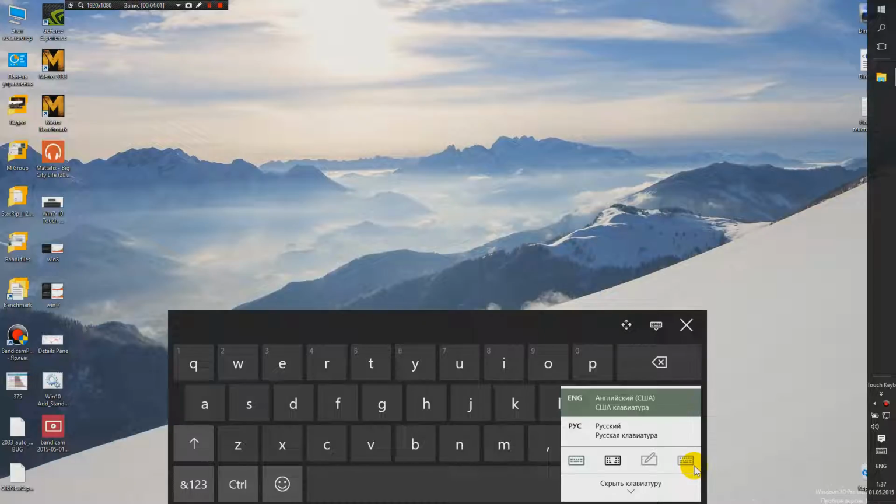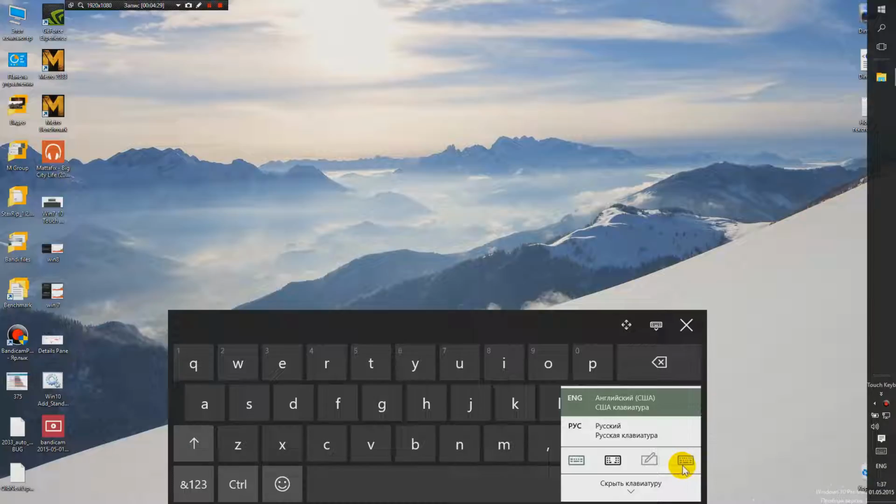For some reason, Microsoft decided that the standard keyboard layout is useless for an average PC user who doesn't have a touch screen or tablet. Well, I believe that a typical keyboard is exactly what is needed for a PC, even if it doesn't have a touch screen.